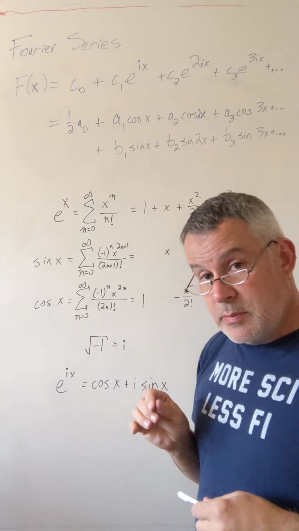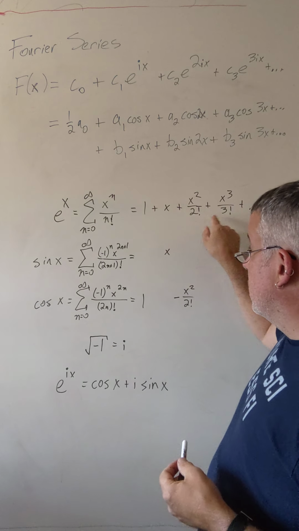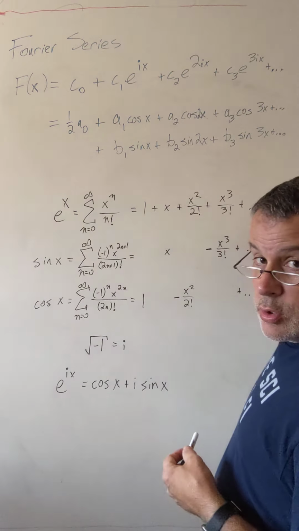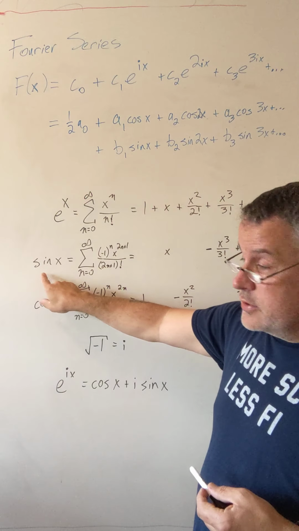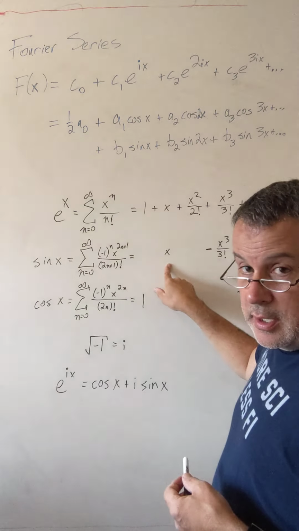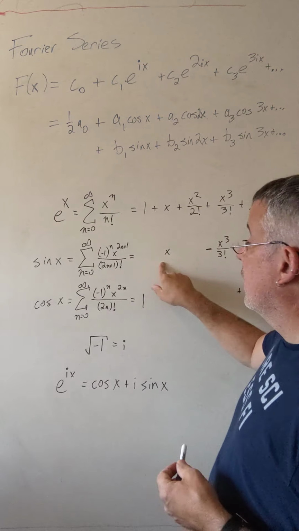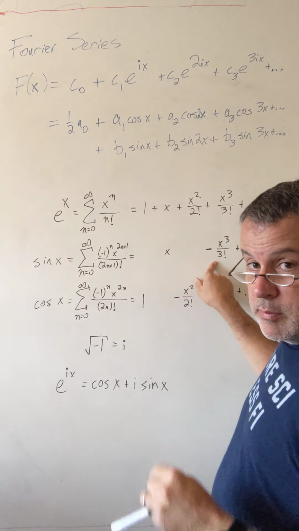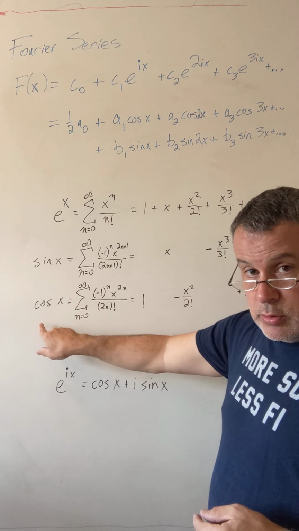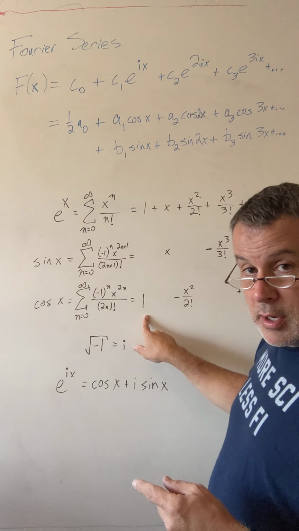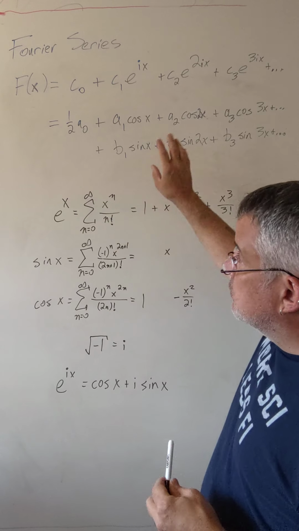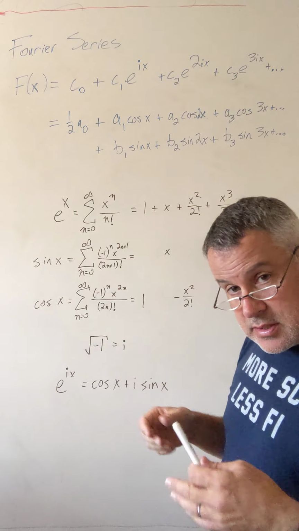And the last little part of this story that I wanted to point out here is just to say, notice that there are both odd powers and even powers in the e to the x. Even, odd, and so on. In sine of x, which is an odd function itself, because sine of minus x is equal to minus sine of x, there are only odd powers in the expansion. x to the 1, x to the 3, both odd powers. Whereas in cosine of x, which is an even function, because cosine of minus x is equal to cosine of x, there are only even powers. 0, 2.